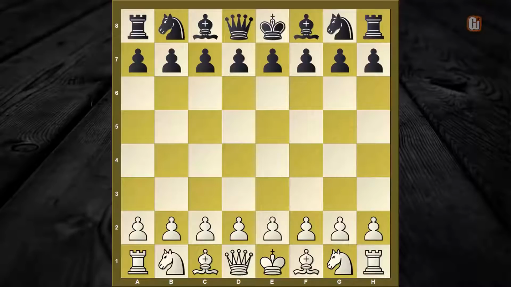In this episode, I'm going to show you a wonderful high-profile trap in the modern Scandinavian variation from the white perspective. The opening arises after the following order: e4, d5, exd5, and now rather than taking back with the queen, black chooses the other option, namely knight to f6.